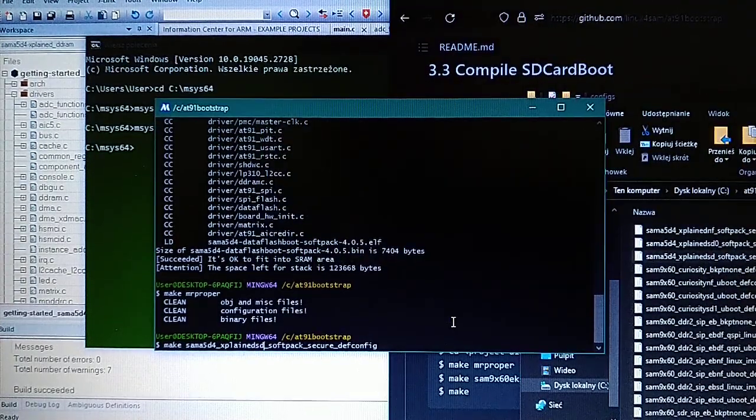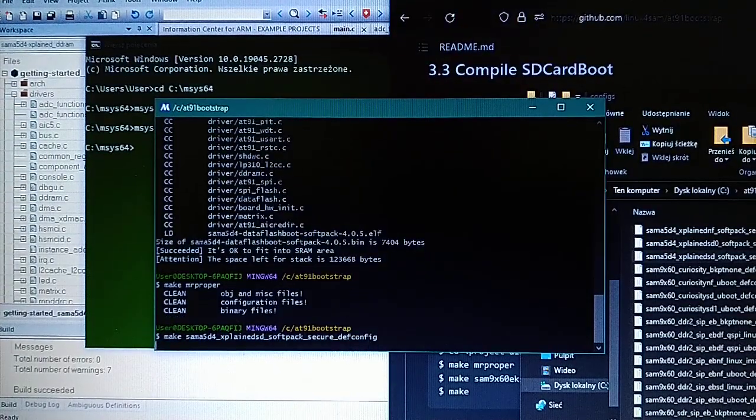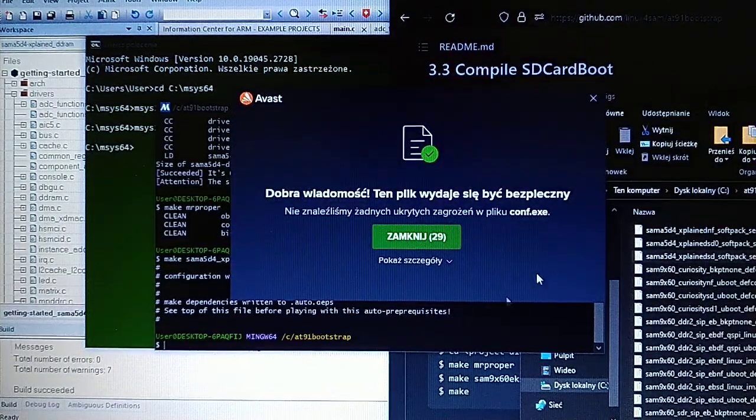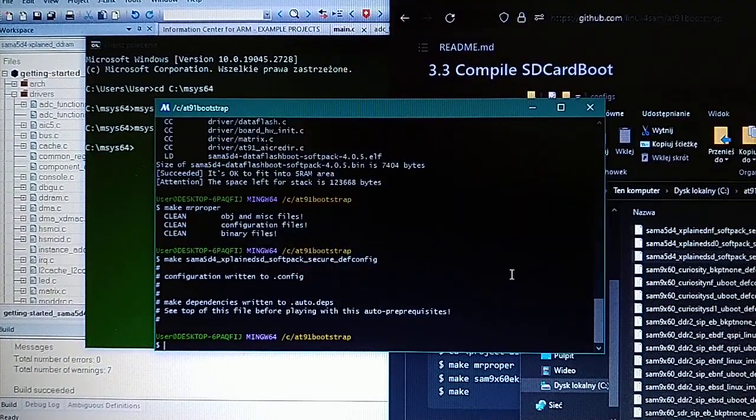Okay, so now let's type in, okay, and now again type in make.